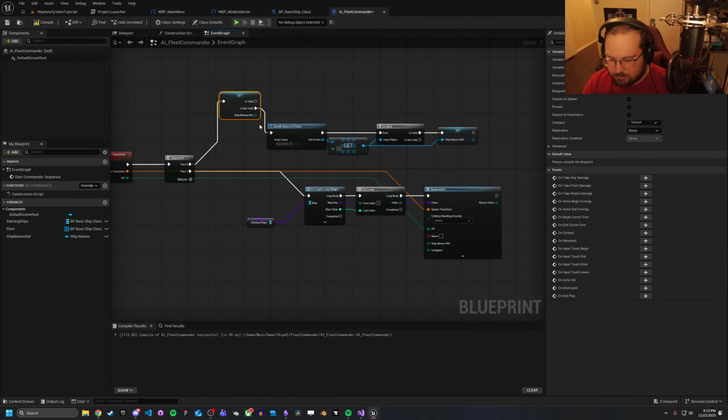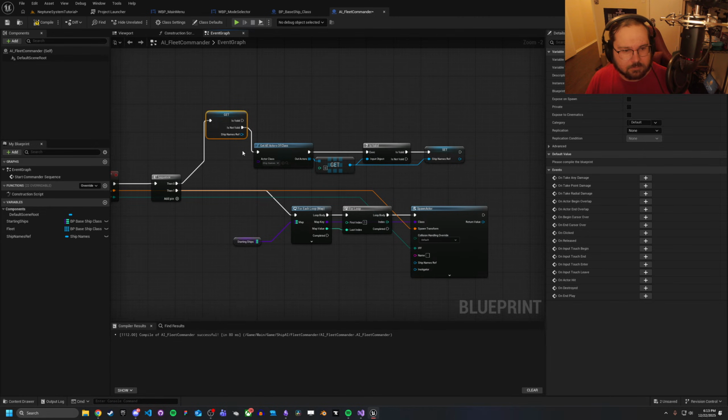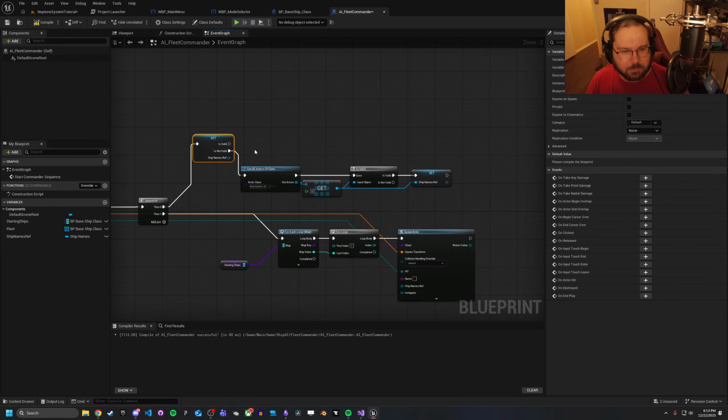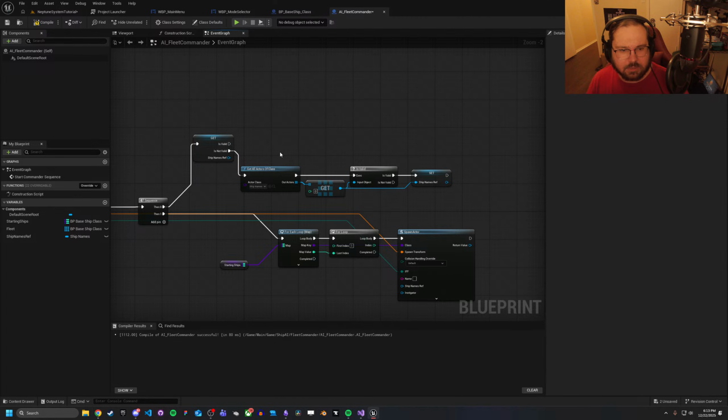Let's see. All right. So if it's not valid, which this won't be upon initial, then we do this. If it is valid, we do nothing. Ship names ref. Yeah, because we're only going to ever have one in the level, if there is one at all.